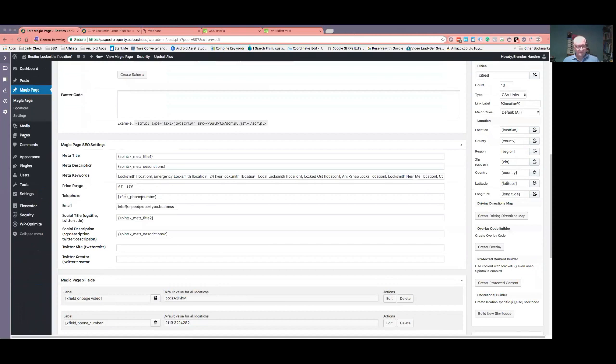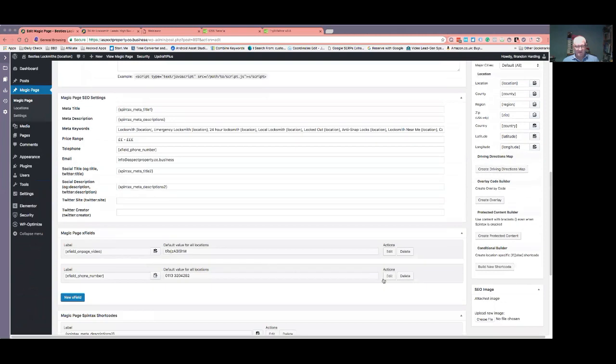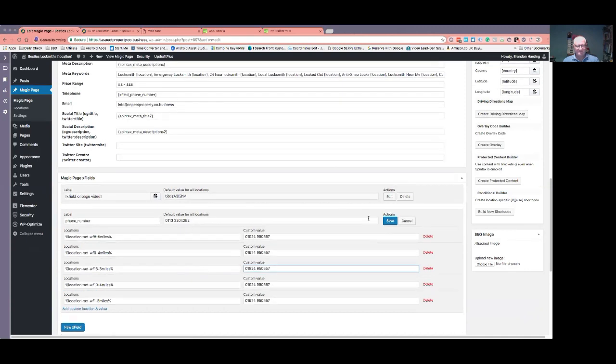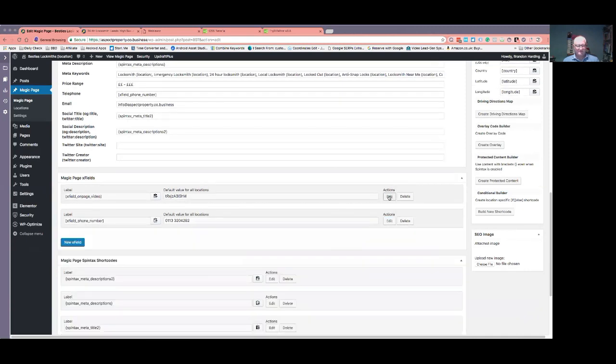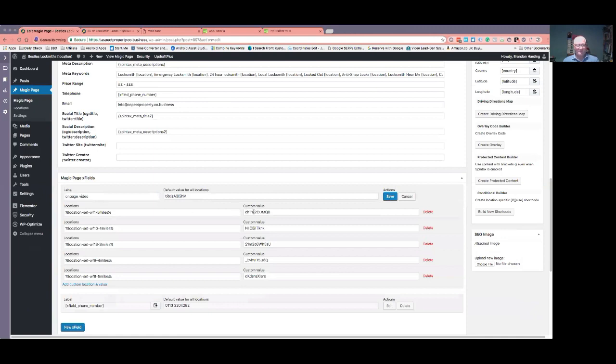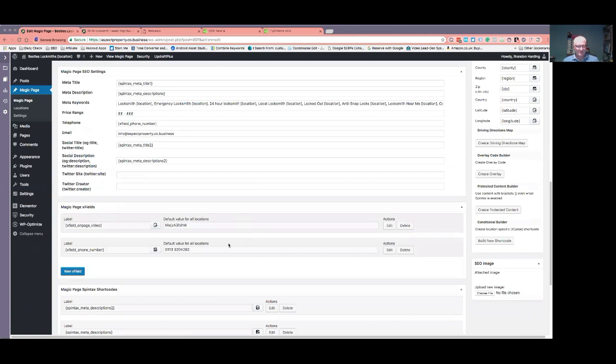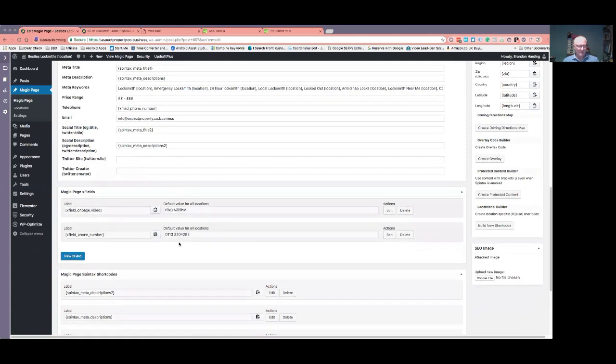Obviously, extra phone number — because you can put that on. If basically this is in WF8 or within five miles of WF8, then the X-Field phone number will become that. If it's three miles away, it will become that. And that's how you use your X-Field. Same with your video — if it's within five miles of WF1, it will have a different video on. You just set them up like that. X-Fields are absolutely brilliant — I love them. I use them for all sorts of different things, but the two main ones I use them for are changing the phone number and changing the video.